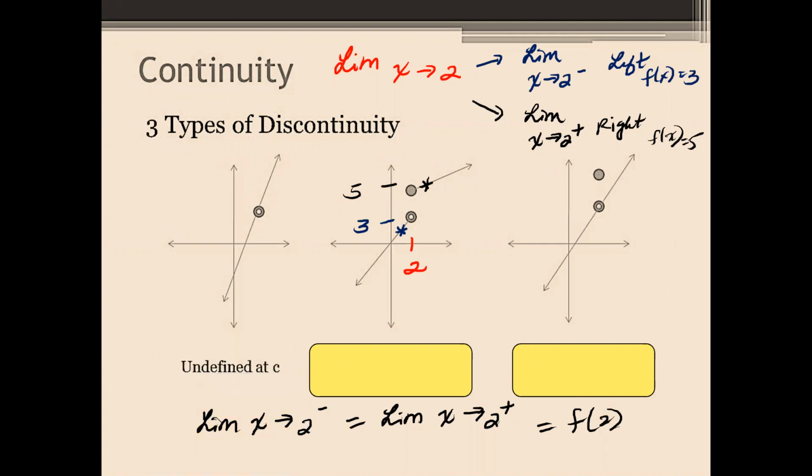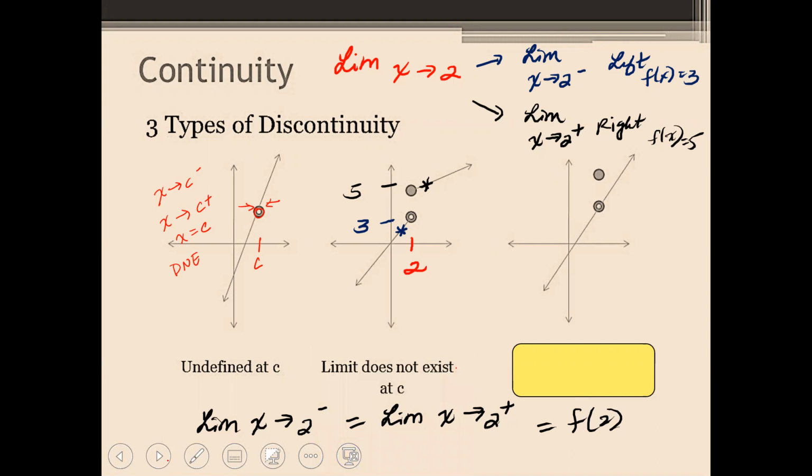The first one is discontinuous because it is undefined at C. So assuming that this right here is C, as x approaches C on the left side it is defined, and as x approaches C from the right side it is also defined because it's consistent, but then when x equals C, it is an empty set, so it does not exist, because all 3 conditions have to be met with the same y value.